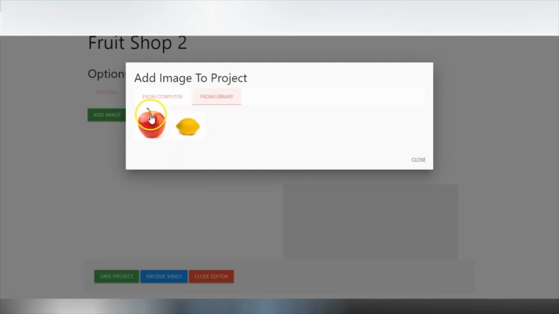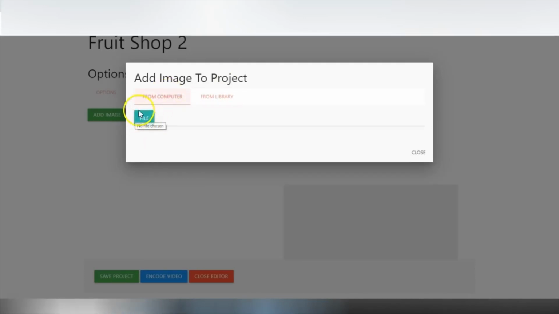Right now we just have an apple and a lemon there. So we'll just go to a file on your computer to find any images or any of your assets and your other objects that you're going to add to the project. So you'll need to know where those are on your computer. I suggest making folders for each project and knowing where you have them.